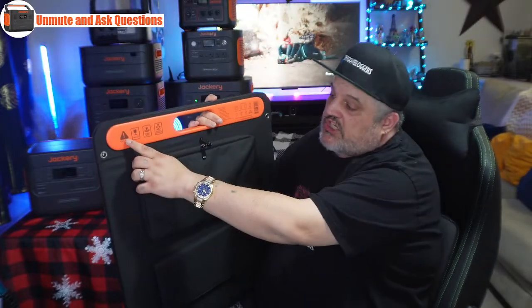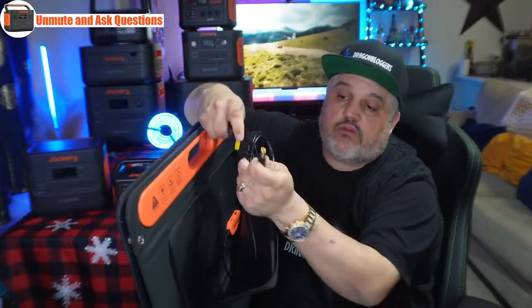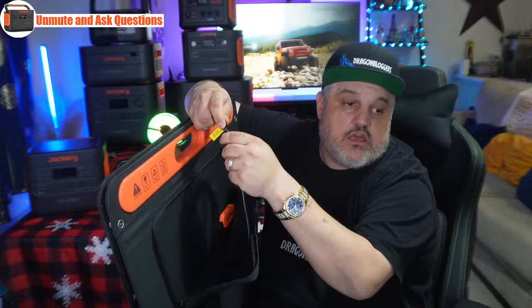Now, they do have some cautions here, like don't bend, don't squeeze, don't step on it, you know, all that other stuff. On the back, it has this zipper pocket. Now, this pocket does unzip for you guys, and it's going to give you access to that cable. Now, this is a 9.5-foot cable. You can get an extender cable. It does have, of course, an adapter on there, or it has the standard plug. That means it's going to be able to connect to most of the power stations out there.